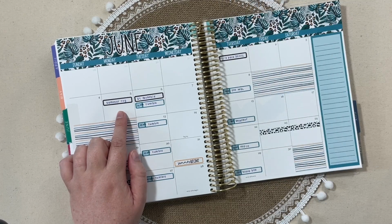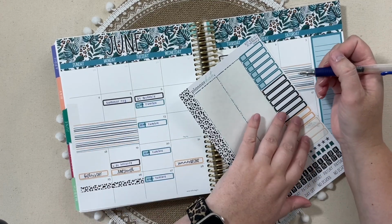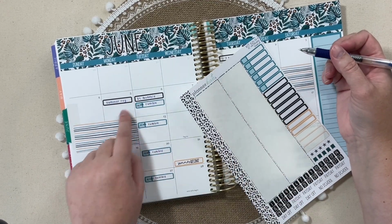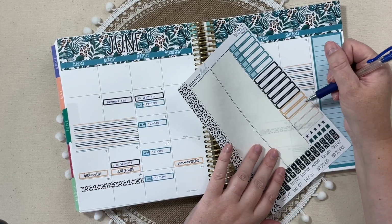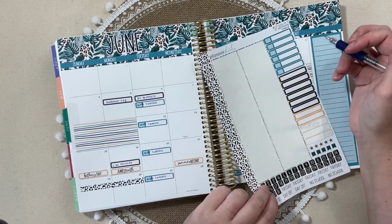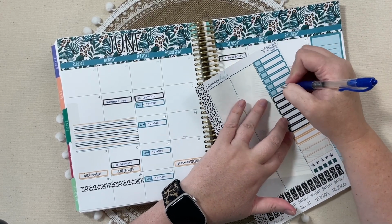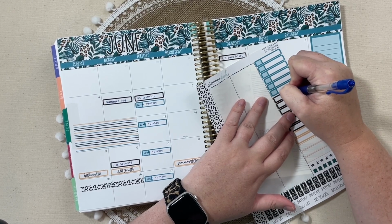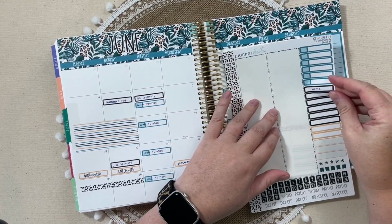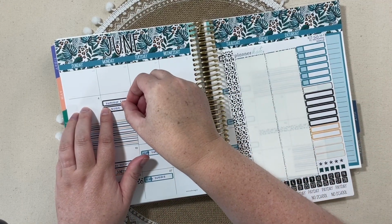and we'll use black just because I want to use more black on this specific spread, even though usually I mix it up. Since I used black for myself, I might typically use some other colors for him, but I'm feeling the black today. So this will be Home. And for this week, the 5th will work the best.